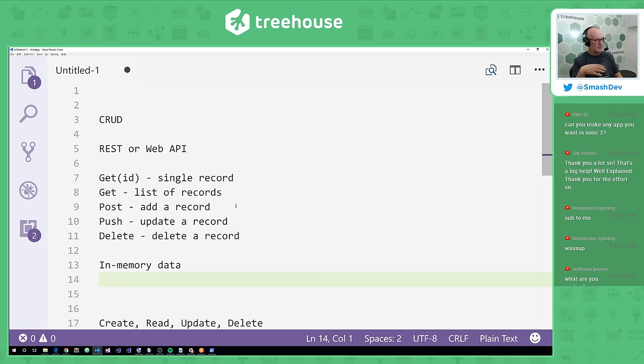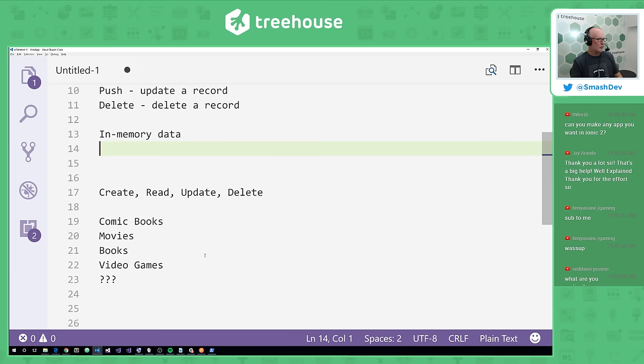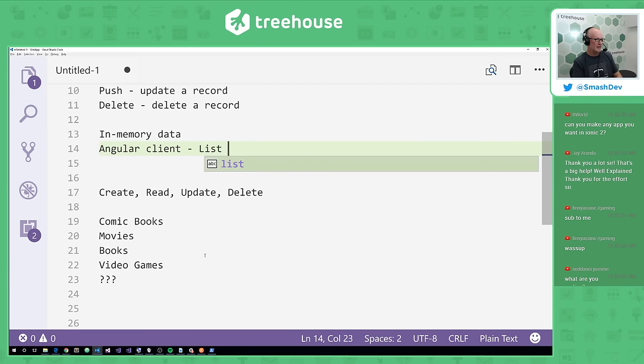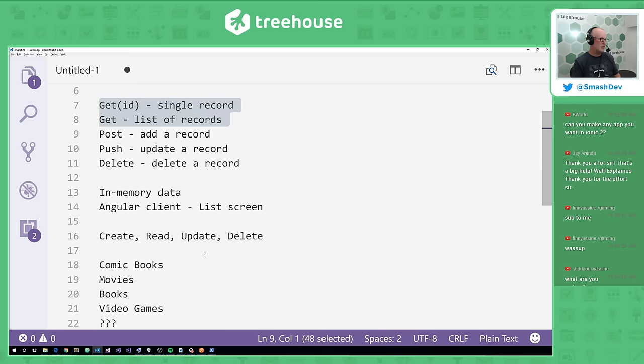And then we'll build an Angular client. Just because of the time that we're working with today, we're not going to get super far in there. I'll be happy if we can have a list screen that, when it's loaded, actually calls our API and binds some data onto a template and displays it. So that will be the goal. We're going to create an ASP.NET Core API with some basic methods. And maybe we even just start with get, the get list. We'll move that to the top of the list. We'll do that first.